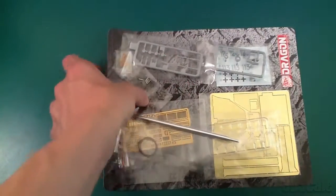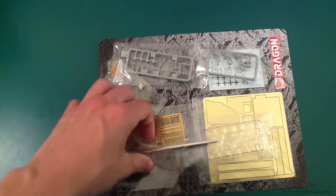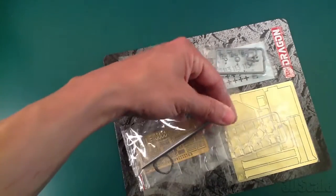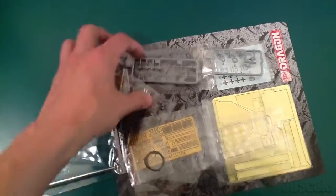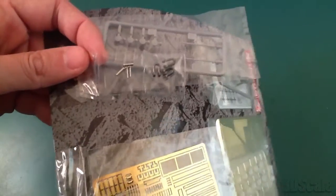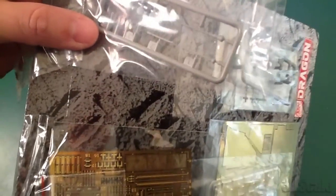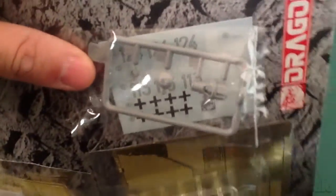Dragon card. Pretty stock, this stuff. There's the metal barrel, which is pretty big. It only goes up to here, unlike the Nashorn one, which was like that long. The metal barrel. Here we've got tow shackles and the pins. We've got a little plastic sprue of, I have no idea what that is. Strange looking. There's our muzzle brake for the Pak 43.